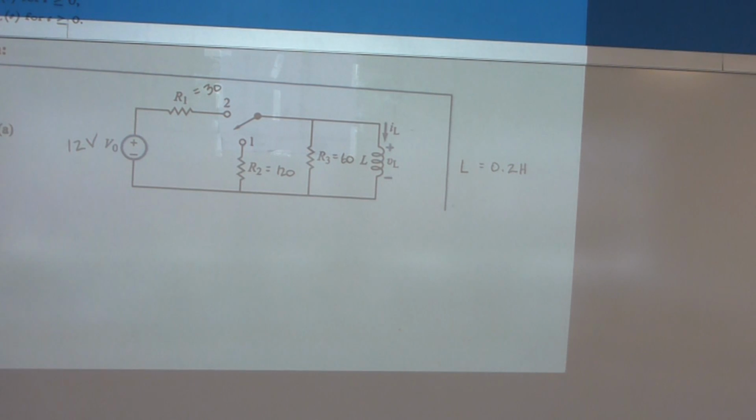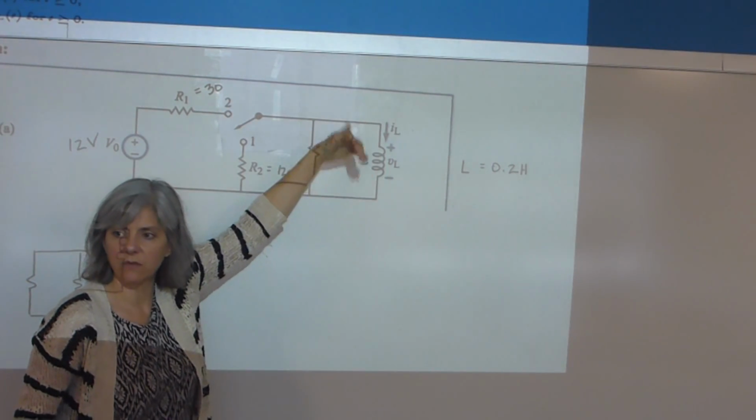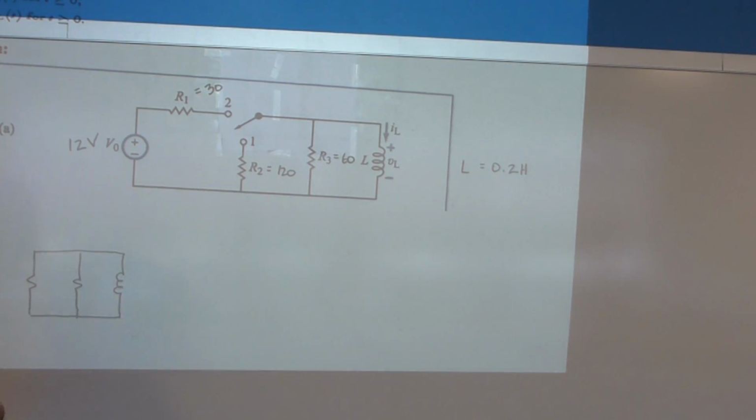The first thing we're going to do is draw our initial condition circuit. So this is for t less than 0. And we assume that this has been in place a long time. The switch has been in position 1 for a long time. So we just have the following circuit. And again, importantly, if we define voltage plus minus, the current is in the direction of the voltage drop through all of our components that are power recipients, so resistor, capacitor, and inductor.